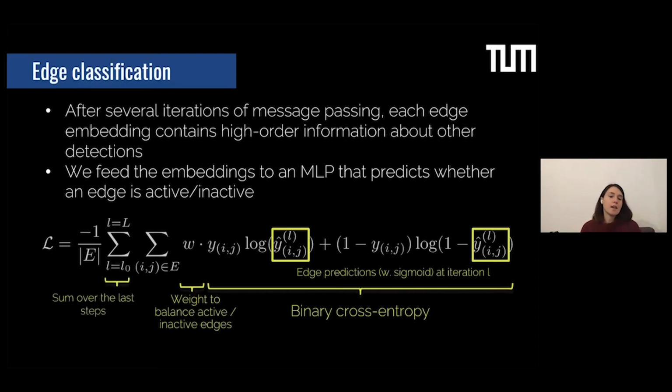But most interestingly, something that really works for us here is the sum over the last few message passing steps. So we take the loss for these last message passing steps, and we sum all of these losses. So we don't only take into account the prediction at step 12, let's say, but we take into account all the predictions from step 6 to 12, and we average them in our loss. So we don't want to just improve the last step, but we have a stronger signal for the loss by taking into account this accumulation of losses of the different message passing steps.